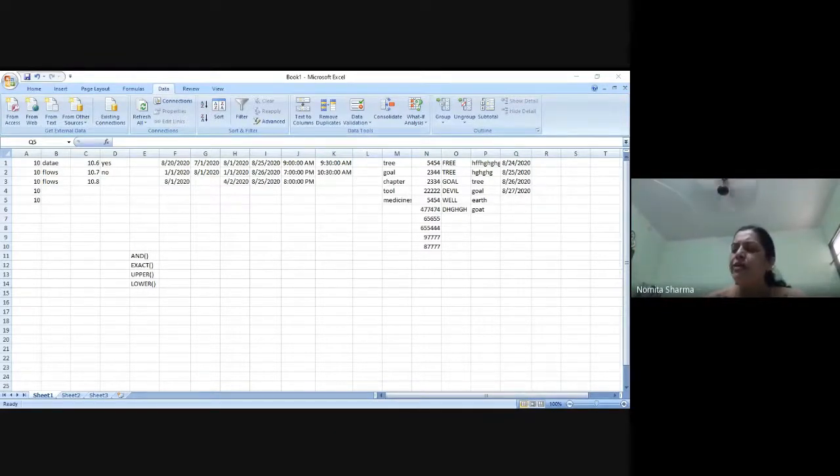So after text and non-text, we also did uppercase and lowercase. I did tell you to write today's date with the help of the today function, and with the end date and start date. Therein, it is not necessary that you always write something as the date. You can also write it as a function.